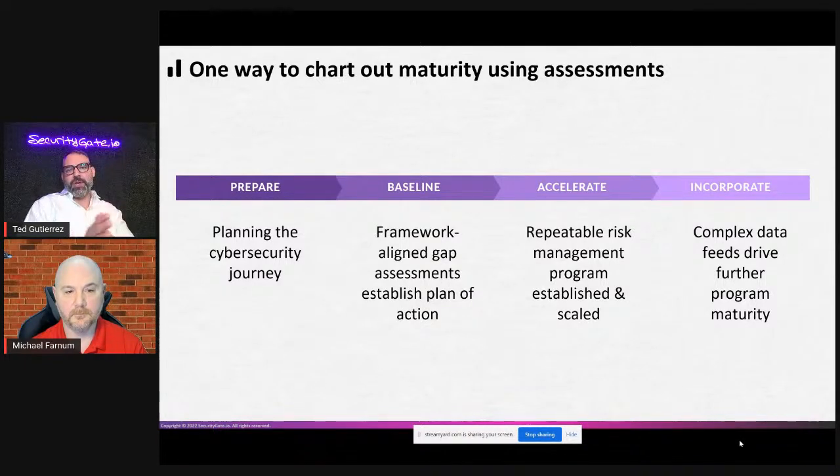Once you move into what we call the baseline phase, you're probably using framework-based assessments to map against a known systematic approach to controls, right? You're able to say, okay, out of these X amount of controls, we have 50% of them in place. We need to put a plan in place to do another 50. When you move into the accelerate phase, usually at the 2 to 3 year mark, you've conducted these gap assessments quite regularly. BIAs have been a function of your overall business model. And then you want to accelerate it with technology, whether that's ticketing solutions or some sort of mapping solution. And then eventually you move into incorporate.